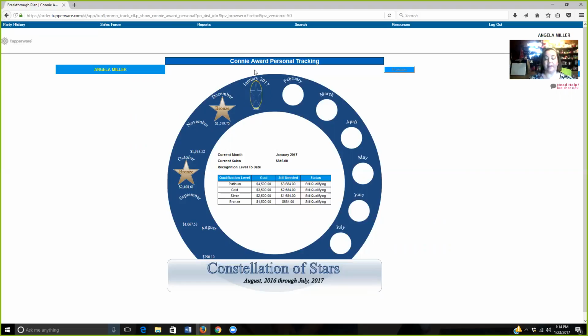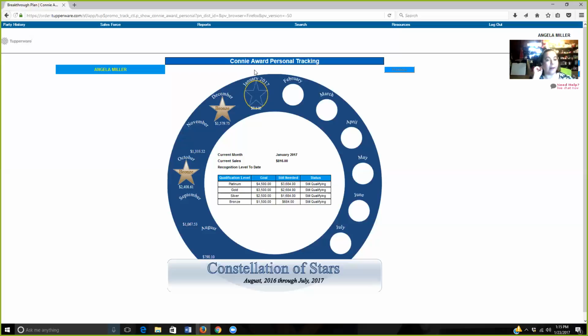At $2,500, you're going to get a silver star. At $3,500, you get a gold star. And at $4,500, you're going to get a platinum star. At Jubilee, you do get recognized if you have all 12 months at any one of the levels. Then you're going to get a ribbon that will show that level. And if you end up with all platinum, which is absolutely fantastic, I did it 2 years in a row, you actually get to be a live Connie on stage at Jubilee, which is very exciting.